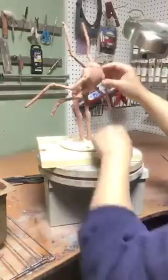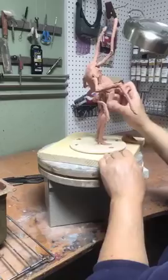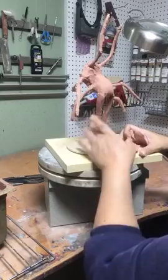Pat Jackson wants to know, can you make a plaster mold with Chavant for casting porcelain? Probably. I've certainly never done that. It's a little out of my wheelhouse to answer, but I would imagine.